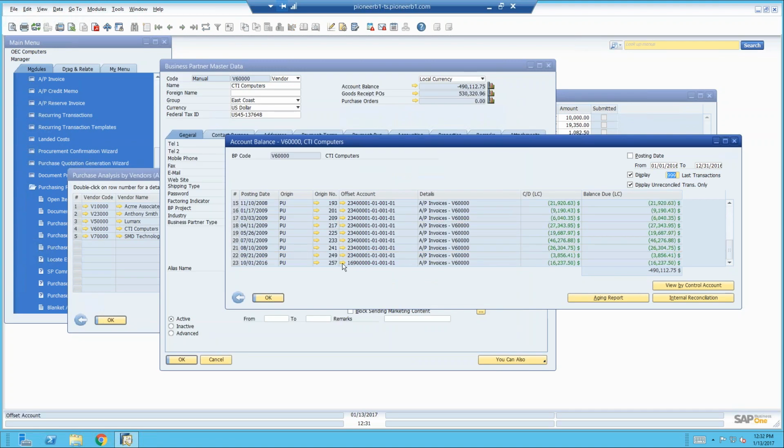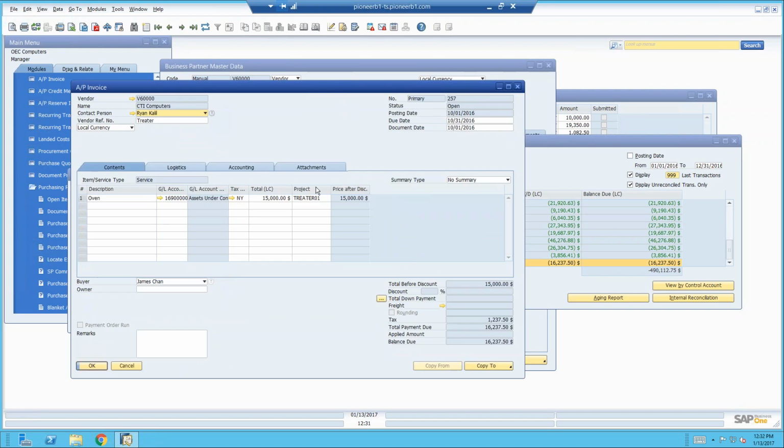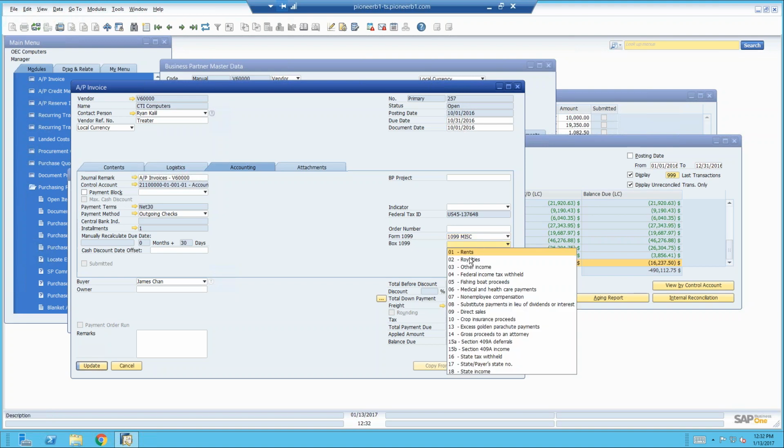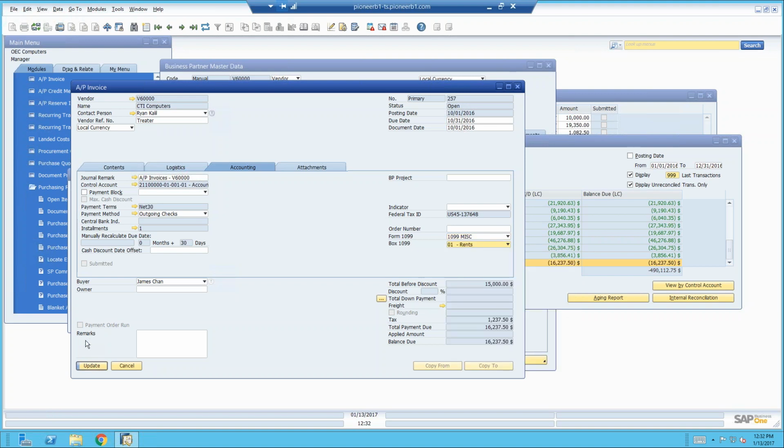But we could run a query or something, correct, to say, show me where the federal tax ID is here, but I don't have the 1099 box filled out. So if you know this one should have been, you can go in here, and while it's open, that's super important to remember, if the invoice is still open, you can edit it right here, which is of course the easiest way to edit it, and saves you all kind of grief later on. But that's not always possible. So you have to do what you have to do.